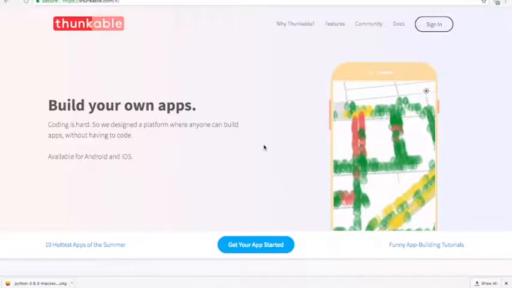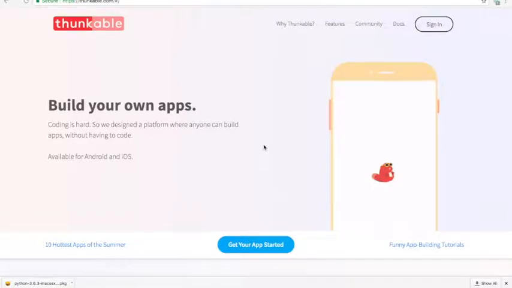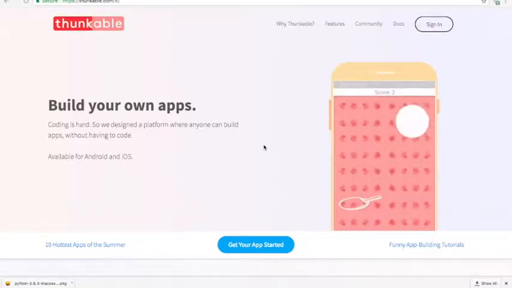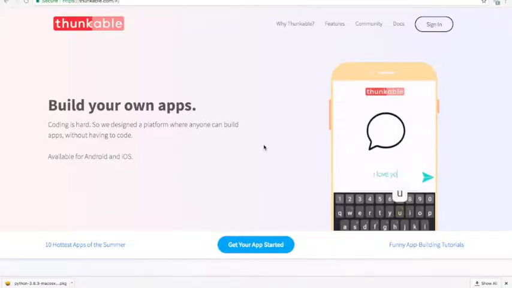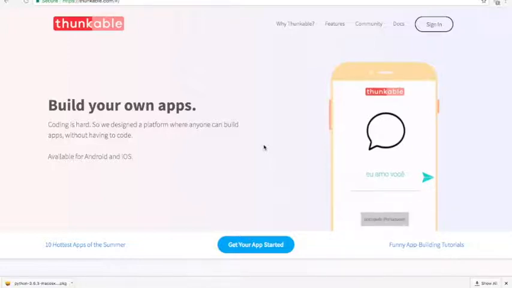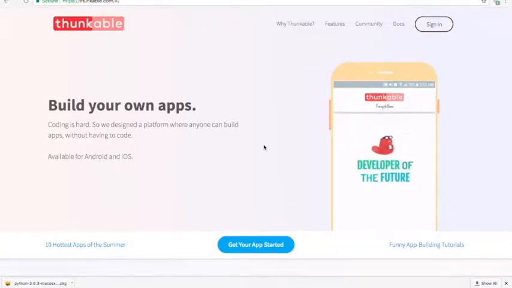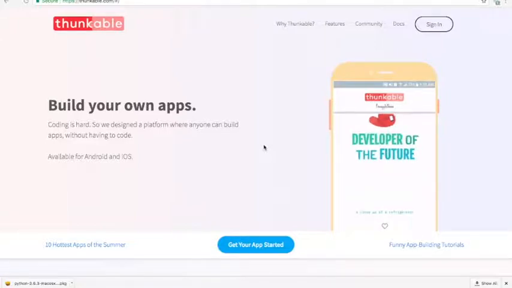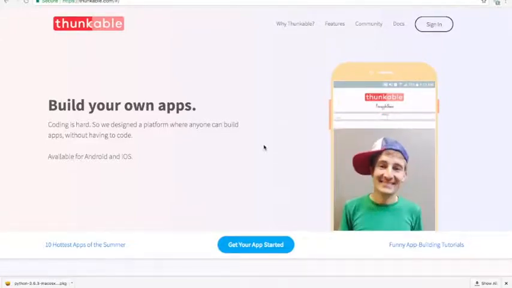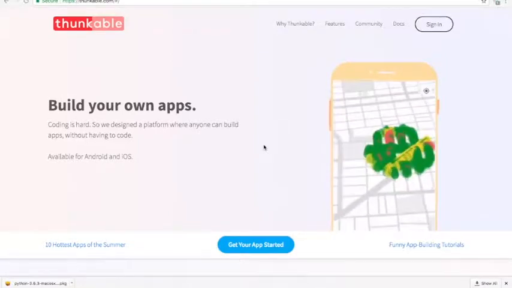I got the idea for the app I'm going to be building in this video because I wanted to know how much money I had in a coin jar, a fairly large coin jar, without actually counting it all out. So I wanted an app that could somehow take in some information and then give me an estimate of how much my coin jar was worth.